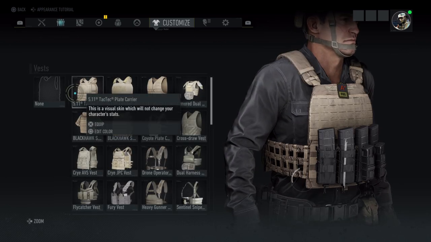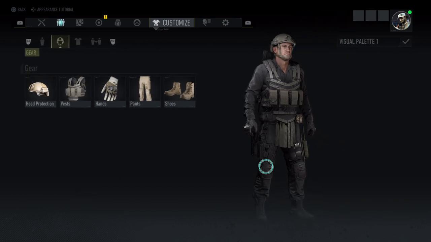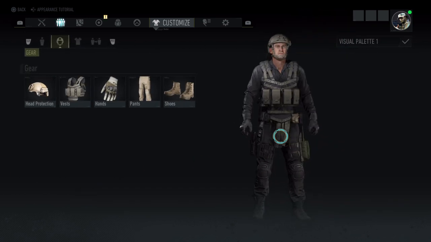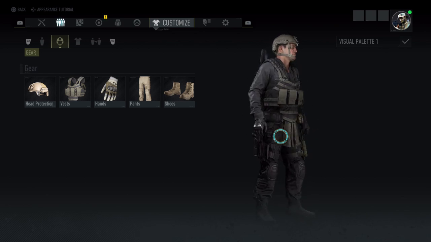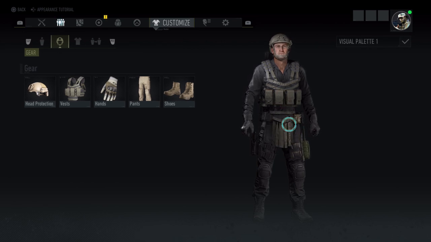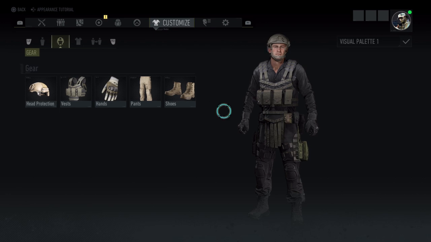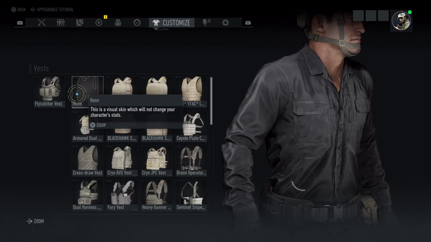Vest. Now I did look at Flycatcher's vest, but the SAS, I can't see them walking around with this silly frilly little thing here, can you? And you can't change the colour on it. So although it looks very similar to this bit, and obviously you've got the lower body protection and almost groin protection, it's not. No, it doesn't match. So let's have a look at something else.